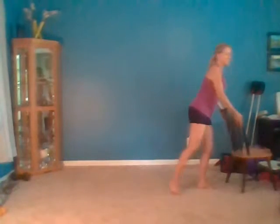Excellent job today. I'm going to move my chair to the side. Move that chair to the side. I'm going to step it out. All right. Give me a big stretch up. And then bring that one arm up. Let's stretch out that tricep. Here we go. Nice little stretch on that tricep. And then the other arm.